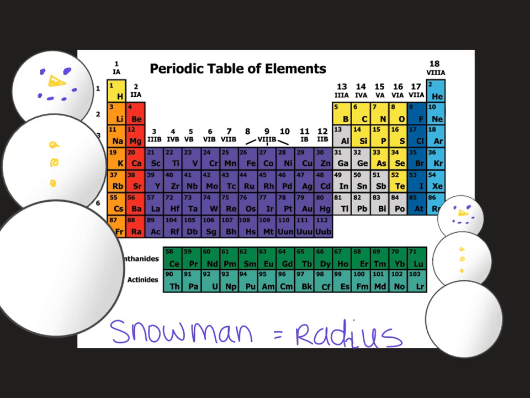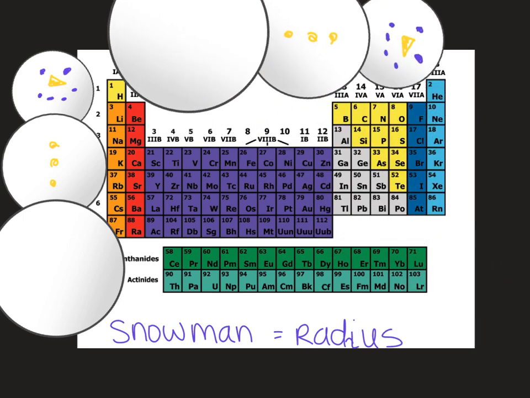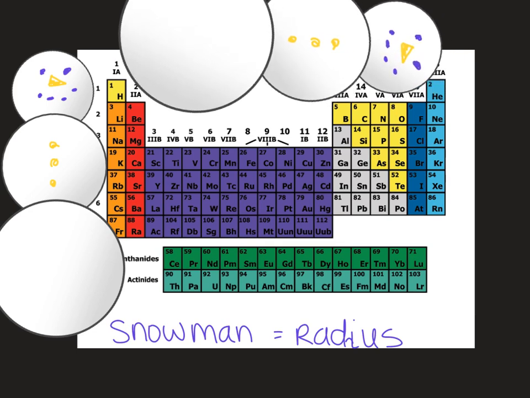And then the way to see it sideways is we're going to take that same snowman and tilt it to the right. We're going to see tomorrow that we're going to use this analogy with a snow cone, and you'll get the same idea. But this is the way to remember radius. So small, medium, large going down to give you ultimately your bigger corner down here. So big corner in this side of the periodic table and your small corner up here. Hopefully that helps.